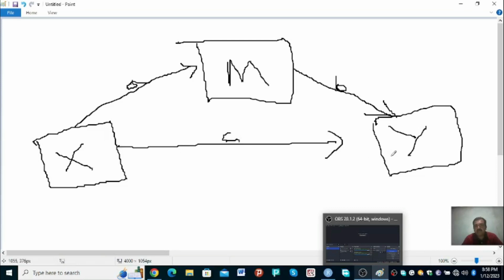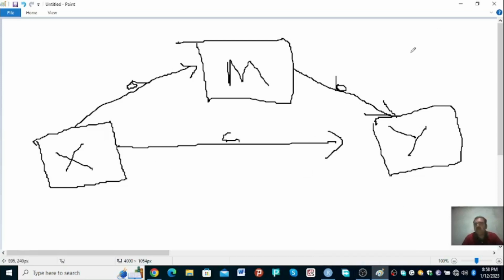Either it will be insignificant or the effect will be very small. It will be reduced. If it is reduced, it is partial mediation. If it is 0, it is complete mediation. So this is how you can test this. Also we can do it in R, which I will make a video on separately. That's not a problem, but one is enough. This one is okay for us as of now.